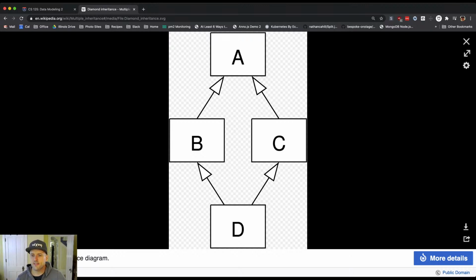But let's say that B and C override it differently. What should D inherit? So if B provides one override, let's say D doesn't override it. A provides it, so all A's children have it. Or maybe B overrides it and C doesn't, or maybe C overrides it and B doesn't. And so this introduces this ambiguity.